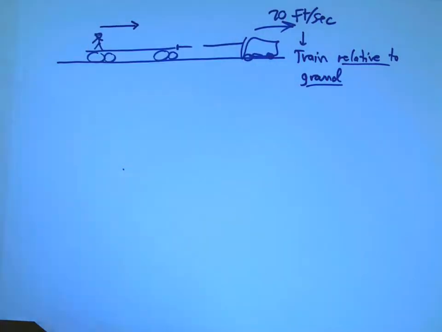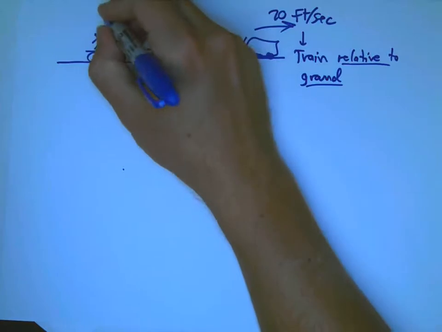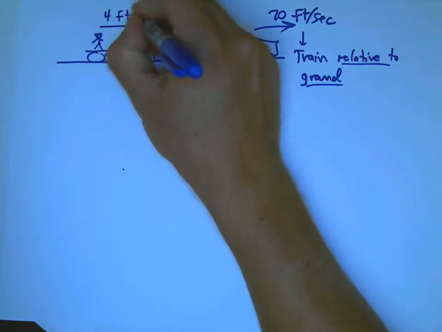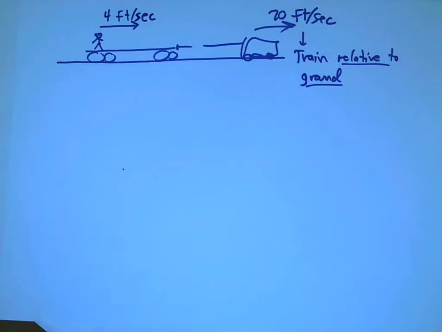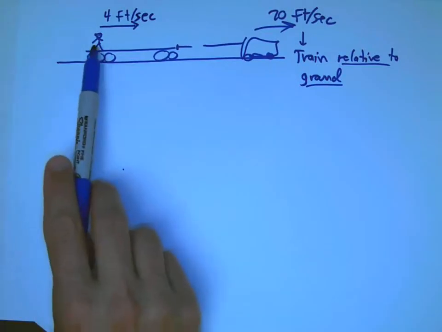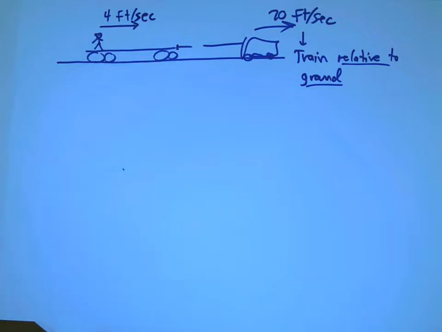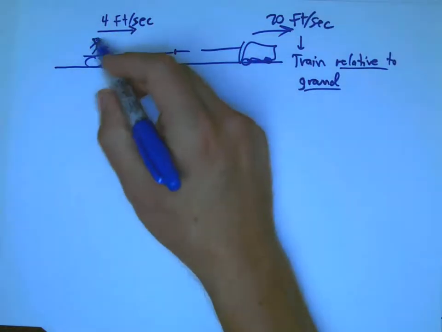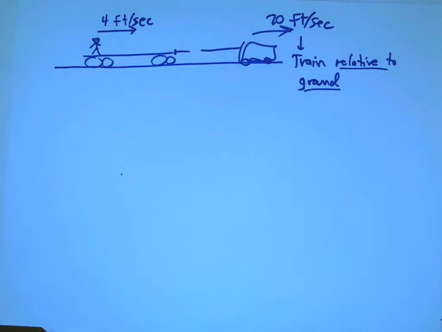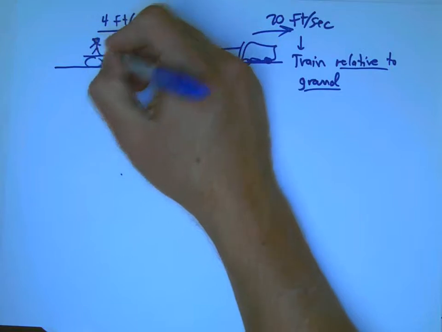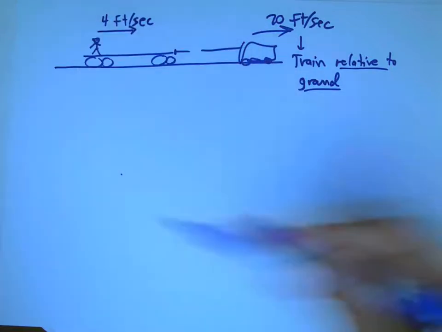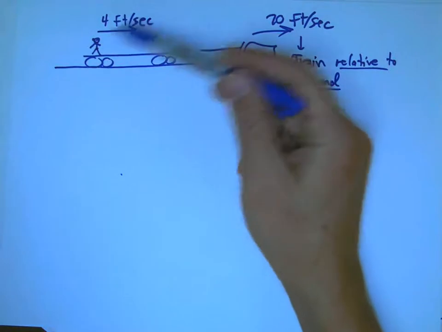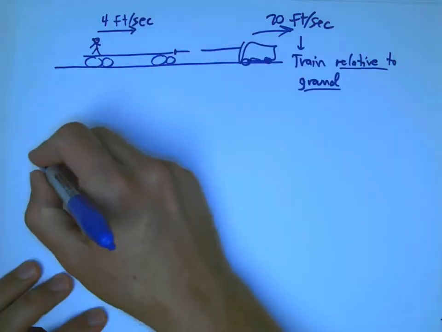Now let's say this guy is walking at 4 feet per second. What I mean by that is that's how fast he's walking relative to the flat car. If he were blindfolded and didn't know he were on a train, first of all he'd fall off and die, and that would be bad. If somebody were sitting on the flat car, ignoring the fact that they're both moving relative to the ground, that's how that person would describe the motion, 4 feet per second.